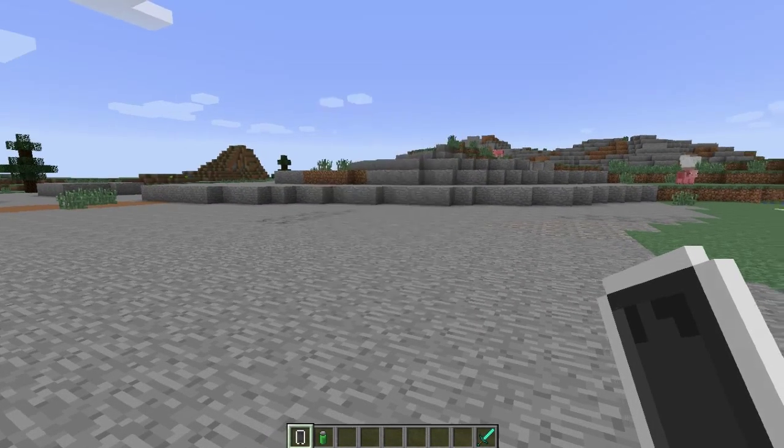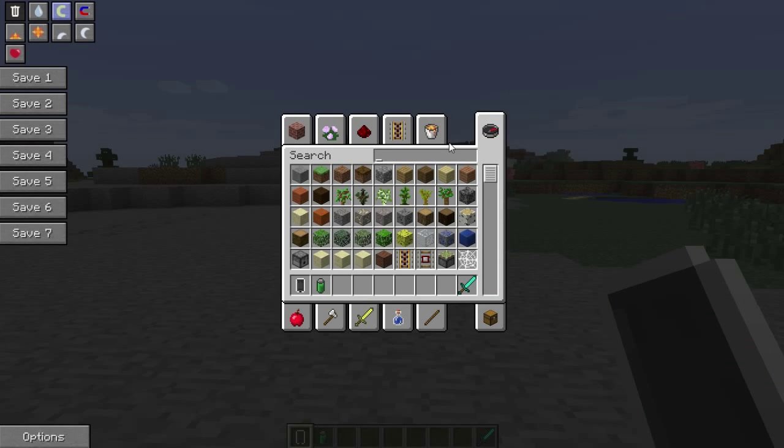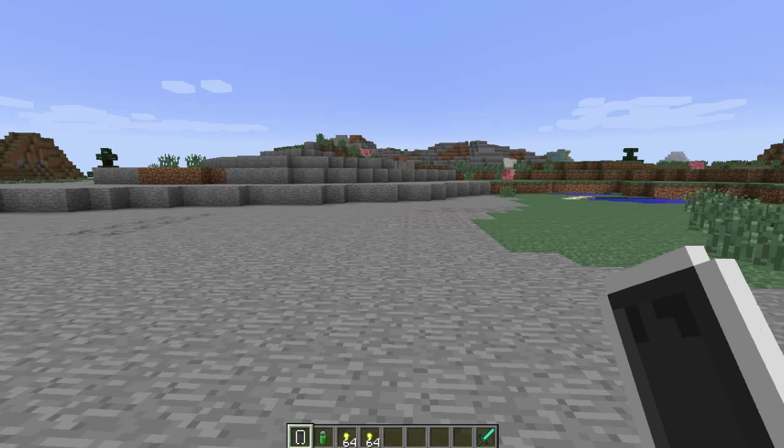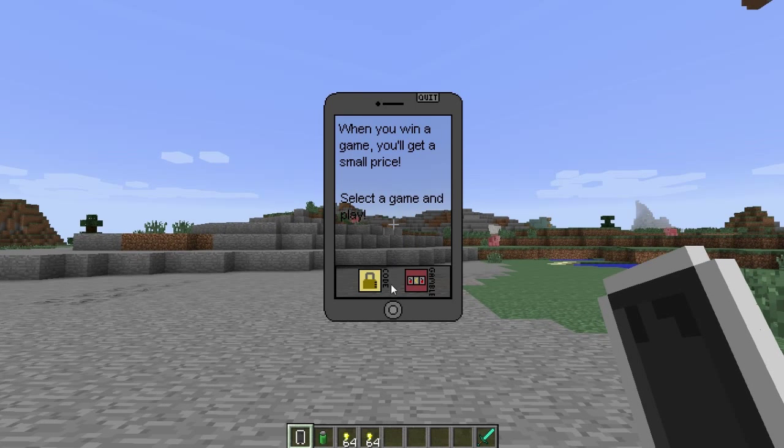Next, we have games. And to play these games, you do need golden nuggets. So, let's get a stack or two of golden nuggets and open it up. Click your game. And we have two games to play. A code guessing game and a gambling game.